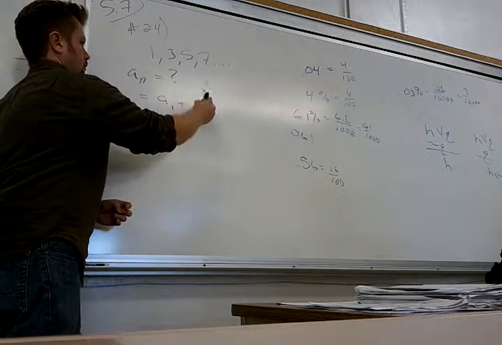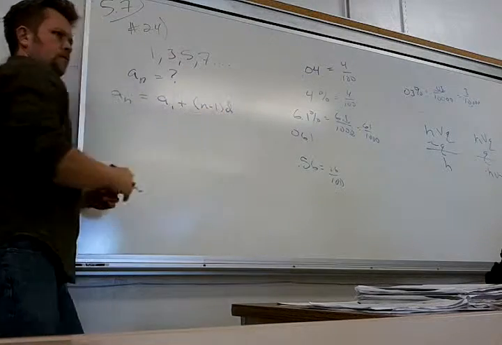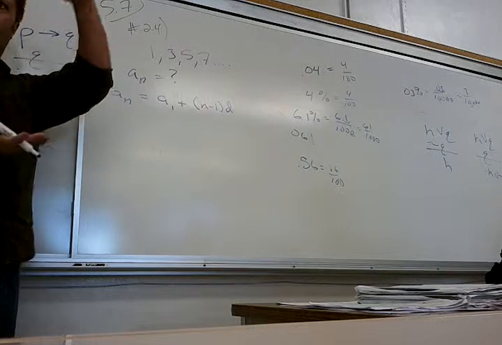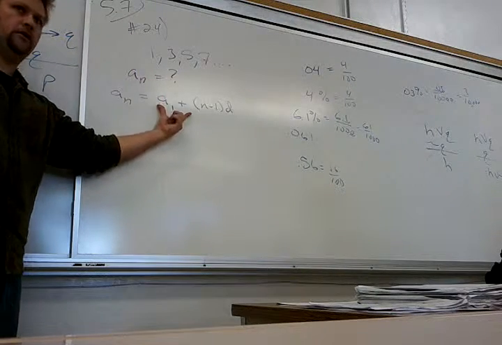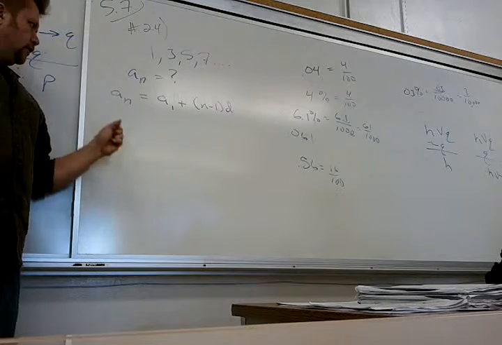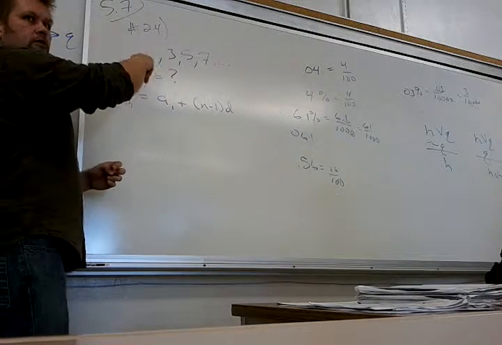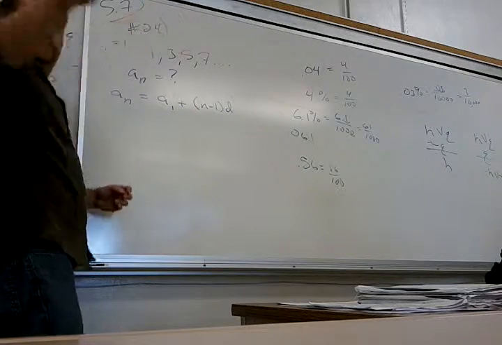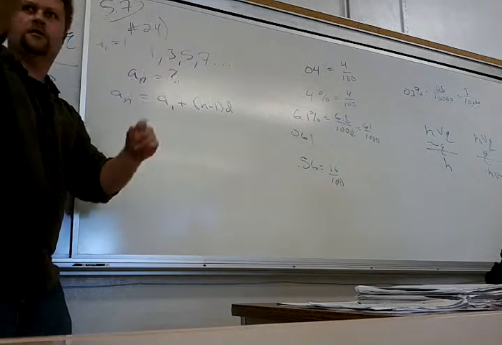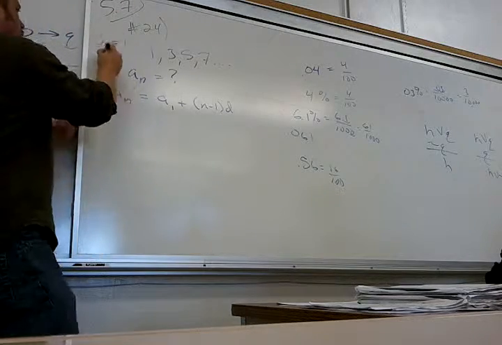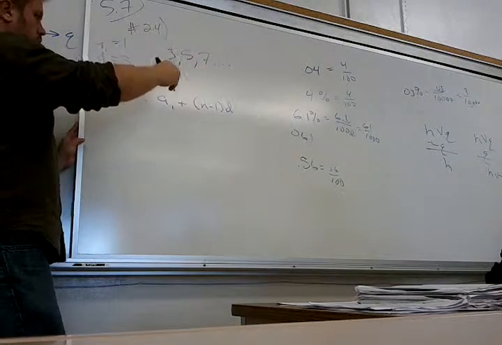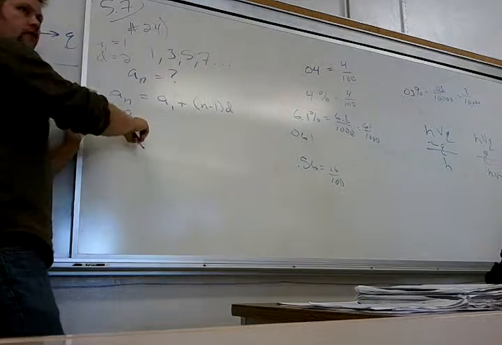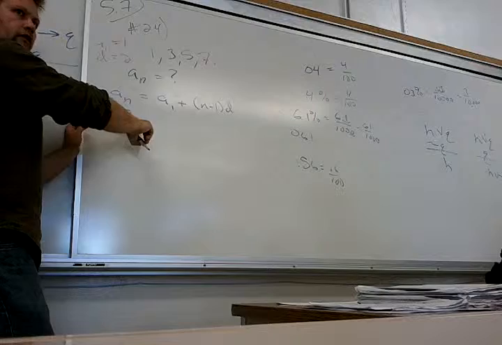Plus N minus 1 times D. And just to remind you guys, next time is review day, and that's when we'll cover what can be on your formula sheet. This can definitely be on your formula sheet, right? So what do we know from this sequence? A1 is 1. Okay, A1's 1. Now what's D? It's 2 plus 2. Yeah, D is 2 because I keep adding 2. And then I can just throw it in there, because they don't tell me what N is. They just want an expression for whatever N I want.